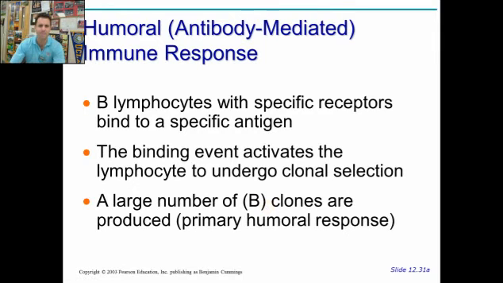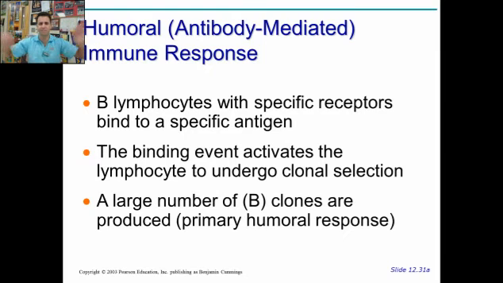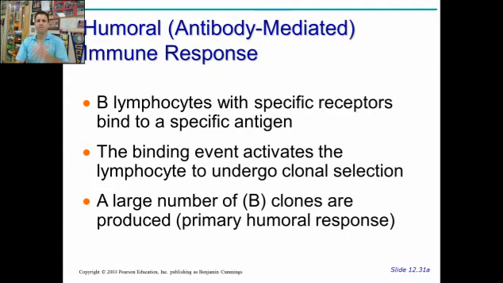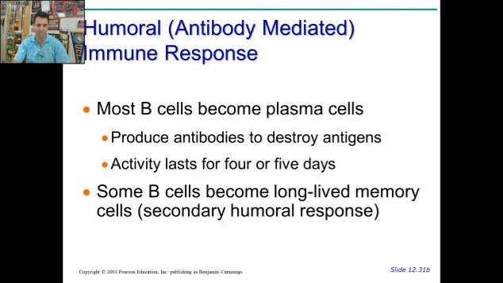Now let's focus on the humoral response. The humoral response uses antibodies. It must encounter a specific antigen, so you program and form certain lymphocytes specific to that antigen — they undergo what's called clonal selection. You have a whole array of different B cells, and those B cells have antibodies that haven't been released — basically bullets waiting to be shot out. Based on what antigen you're exposed to, that antigen will bind to one of those B cells, turning on and programming it for clonal selection, meaning you make thousands or millions of copies of that one B cell. That B cell then becomes a plasma cell, and plasma cells are the actual cells that produce and release the antibodies, and those antibodies help to destroy the antigens.